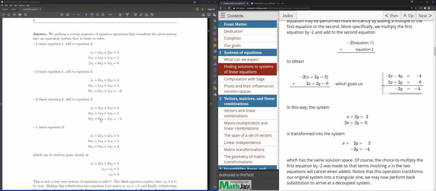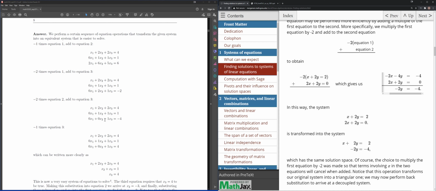Okay, so now I want to get rid of this 2x2. Now how would I do it? I take my second equation here, and I multiply throughout by -2, so I'd have a -2 here, -2 here, and a -2 here, right? And then I add. So when I add, I'll get a 0 here. I will get -2 plus 1, which is -1, and then I'll get -2 plus -2, which is -4. So I get this. And then that actually is my triangular form.